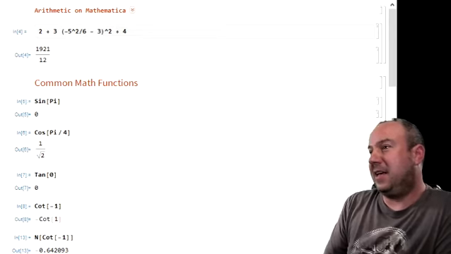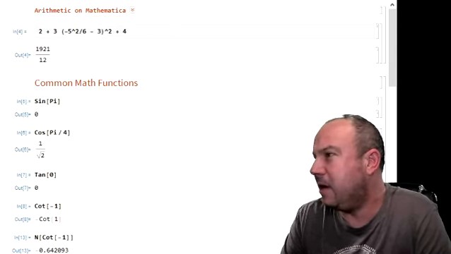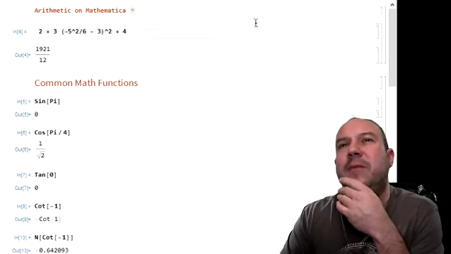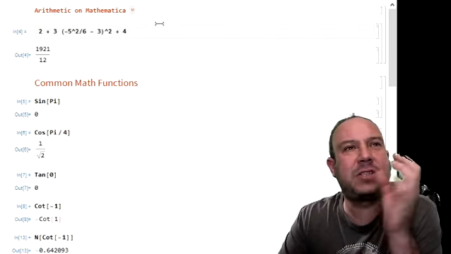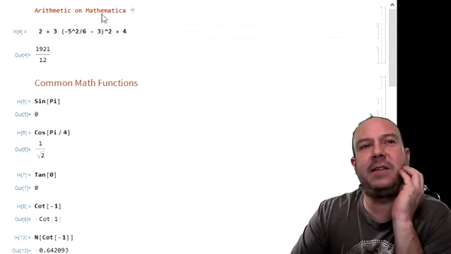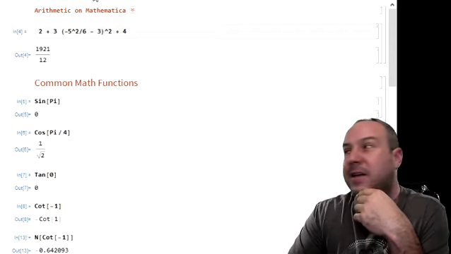But nonetheless, that is all just minutia. I did want to show you some of this fundamental arithmetic to begin with. Every once in a while, if you are working here and you get bogged down, you want to delete all your output, you can do that with your cell menu.